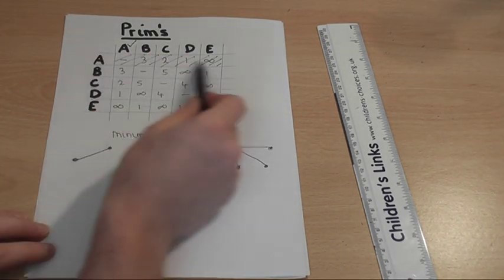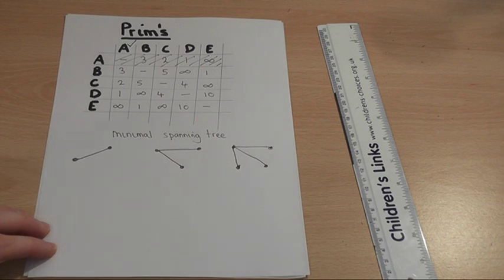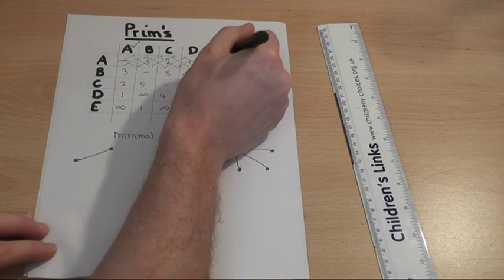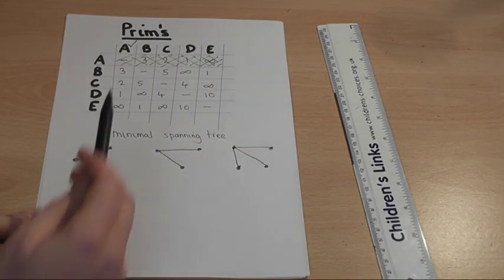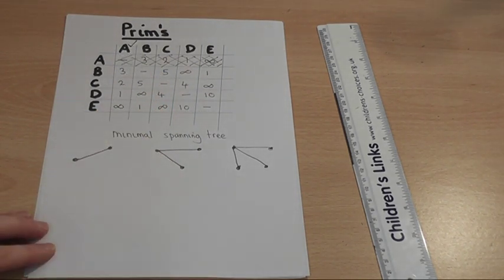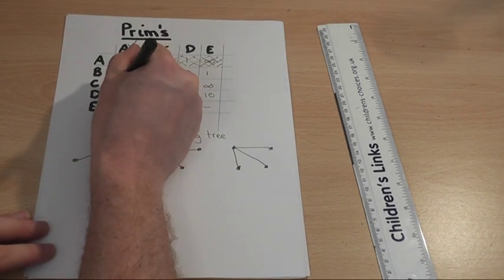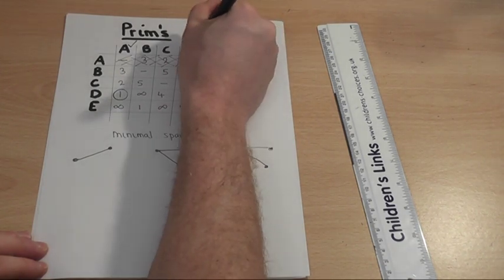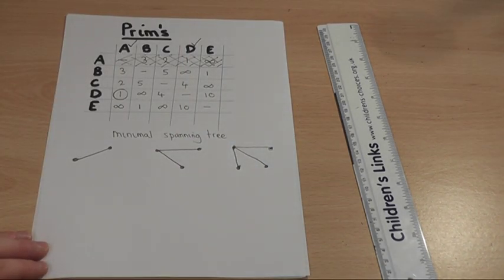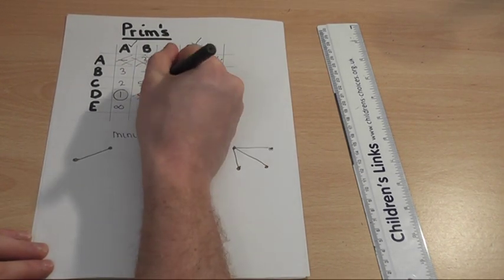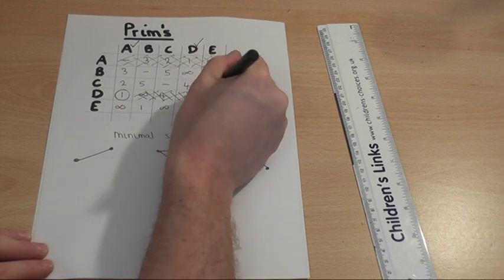To do this we tick that node or label it one and cross that node off. So I've ticked the column and I've crossed out the row. That node is now in the network, and these numbers which I've crossed off we cannot now use. Then look down the ticked column to look for the closest node to node A. This is D—let's circle it. So we can connect A to D with just an arc of length one. So D ticket, is now in the network, and we cross it off. D is now in, I don't want to add it in again using unnecessary arcs.